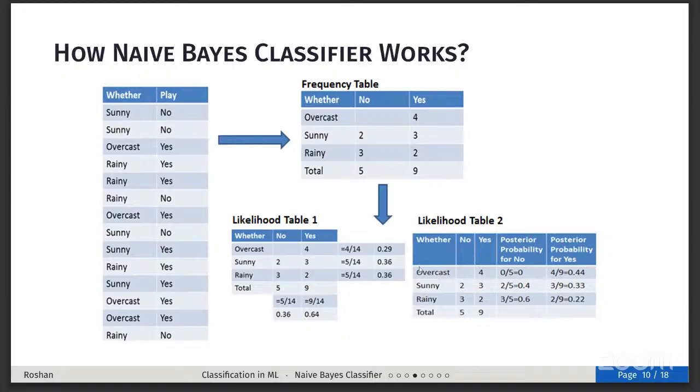When you look at one specific feature, you forget about the rest of the features. That is what I call the naive Bayes. That's why it's called naive Bayes, meaning you don't see any interaction between features. That's one of the disadvantages of this classifier. You won't be able to capture interactions and all. So when I say it's sunny, you don't worry about overcast or rainy. You just see this row. Based on this row, tell me whether they'll play or not.